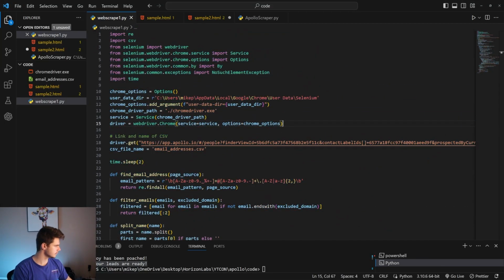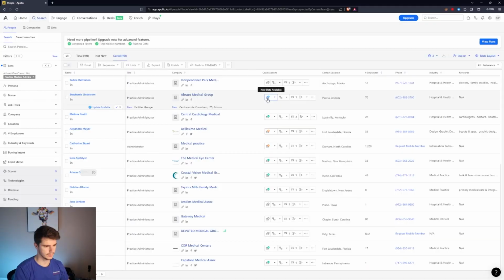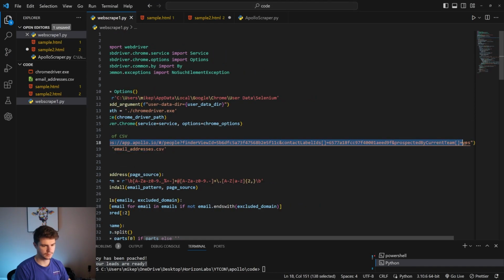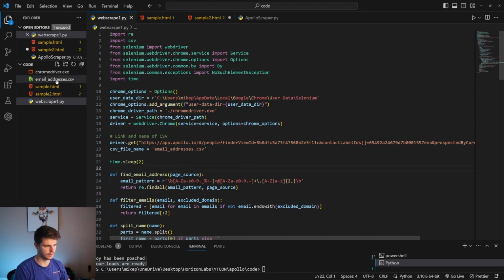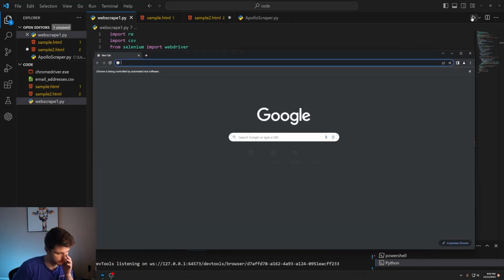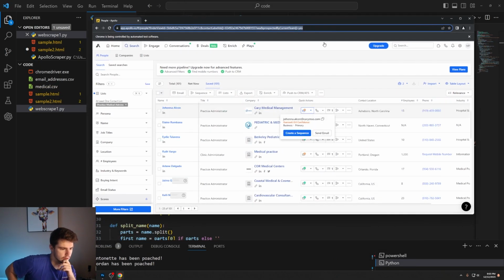So now let's try this out. If I go to my lists, I have this other list here of medical admins. Just another similar list, with a lot of people with no contacts, so it will be interesting to see what happens. Let's plop this in there, and I'll also change this to medical. Now let's give this a shot, shall we? It goes to the correct window, and it starts pillaging.